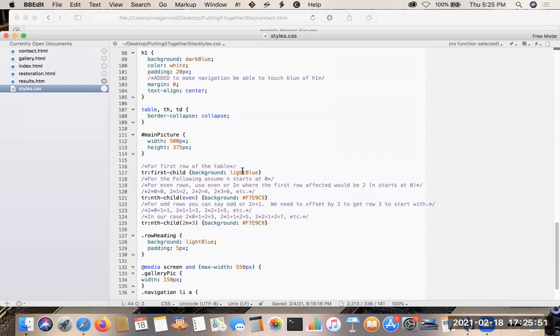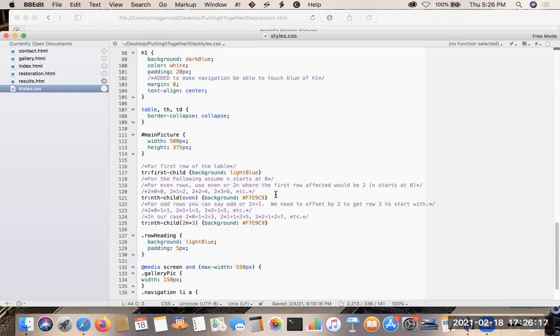And then I'm going to have my tr nth child even. So I have some comments here. Let me read through the comments with you. For the first row of the table, that's the first child. For the following, assume n starts at 0.